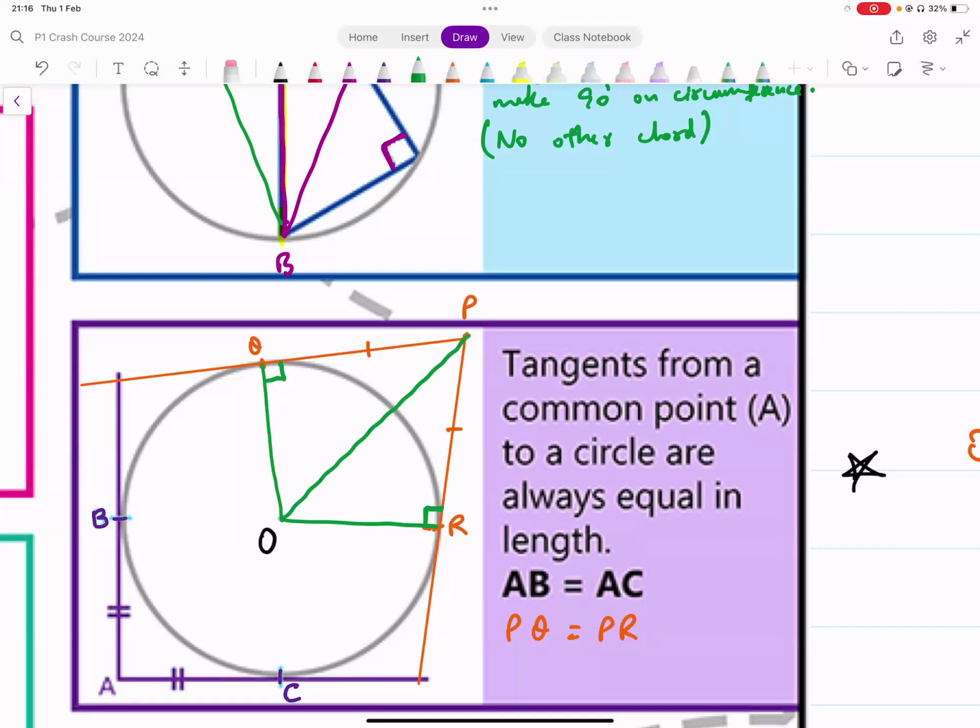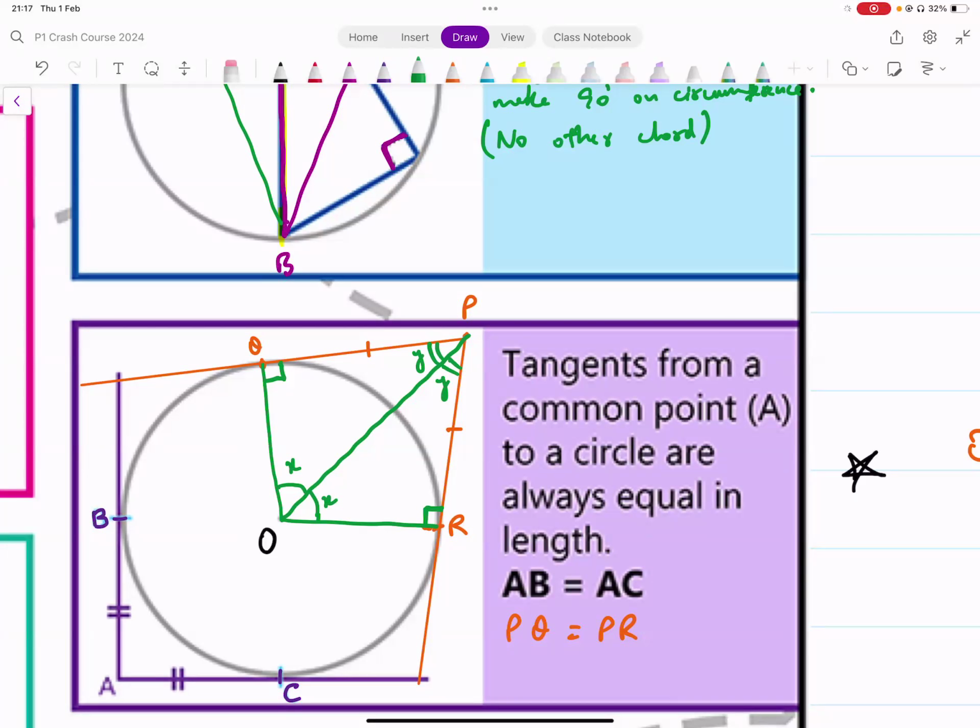OP is the line of reflection. Like with any kite, one of the diagonals is the line of reflection of that kite. In this case, OP is the line of reflection, which means if this angle is X, this angle is also X. And that also means if this angle is Y, this angle is also Y. So the angles are going to be divided equally because OPQ and OPR are congruent triangles now. These are exactly equal to each other.